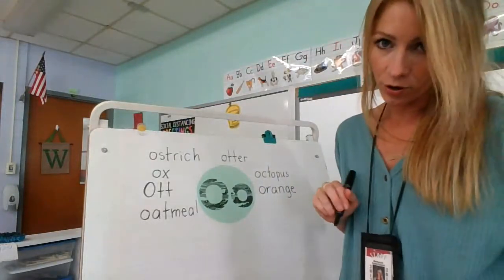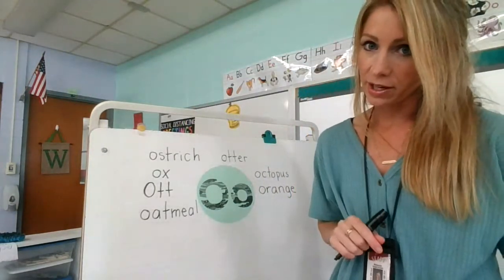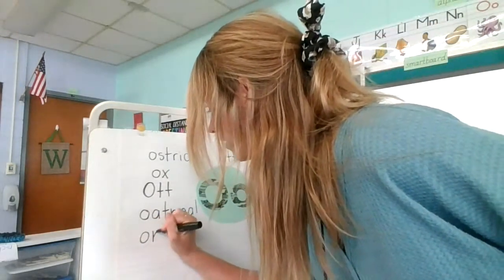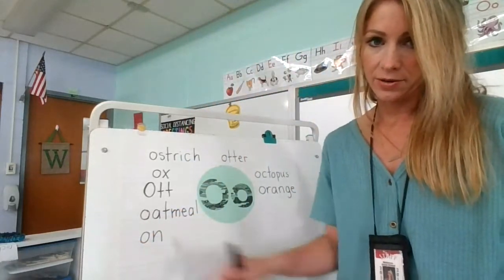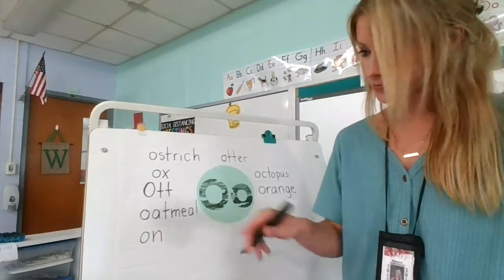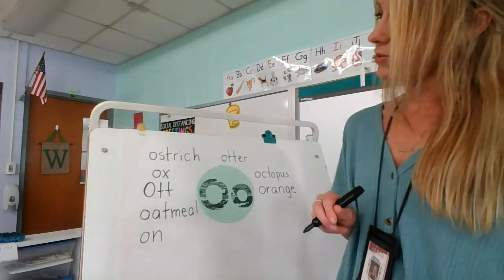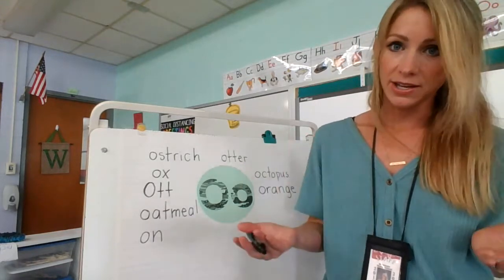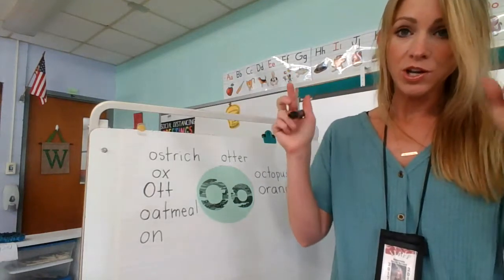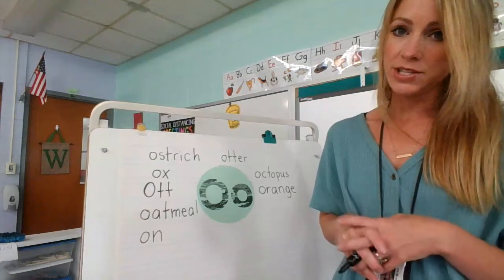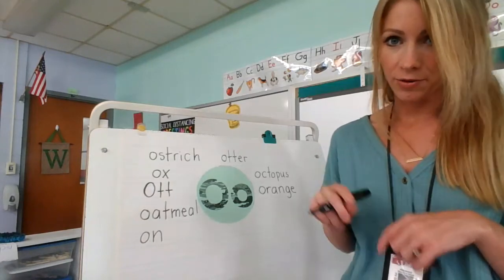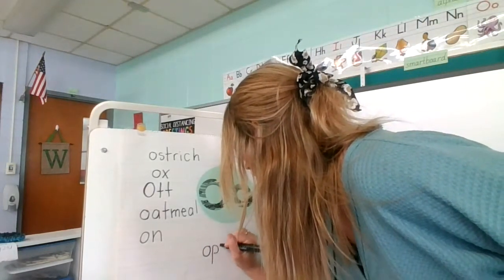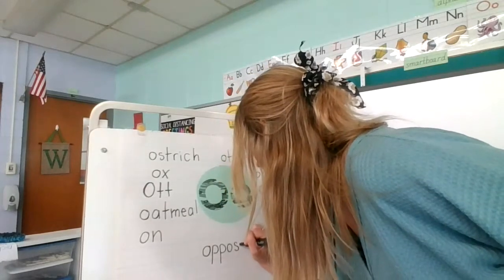All right, there's another word that you will learn how to spell, definitely, while you're in kindergarten and first grade. That is the word O-N, spells on, okay? O-N, on, that starts with the O. Another word that I was thinking of is the word opposite, right? Sometimes we practice opposites. Like if I say, what's the opposite of up? You'd say down. If I say, what's the opposite of high? You would say low, right? So opposite, right? That starts with an O. Opposite. That has two O's in it, actually.